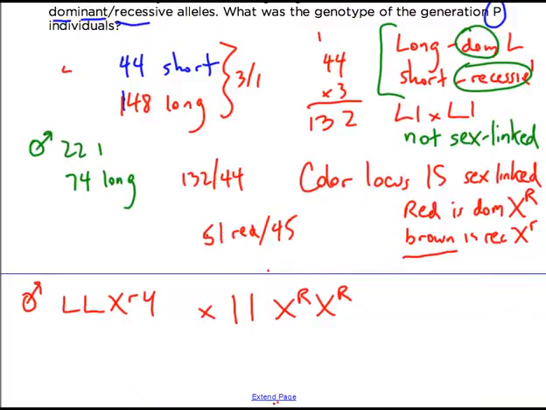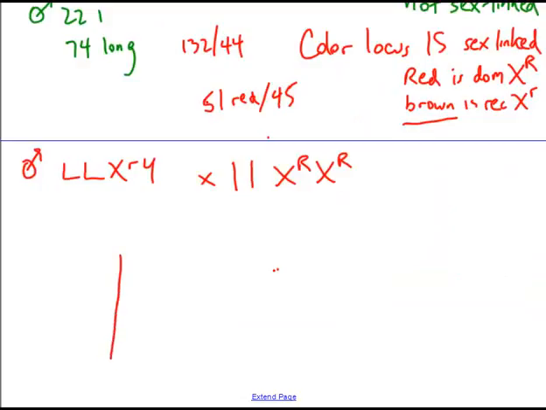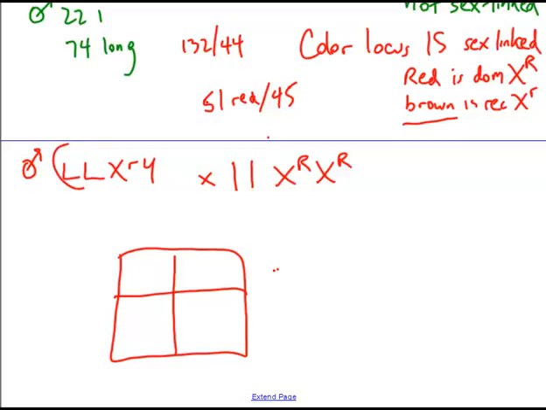So now, if we go ahead and do this cross, we'll make a Punnett square, make a big one, and say, okay, what kind of gametes can... Well, actually, if this is like a dihybrid cross, I think we're going to have to do it separately. I'm sorry, it'll be fine. You could, in theory, make a giant dihybrid cross box, but when the X chromosome's involved, you know that one's on the X and one isn't, right? We know that we can treat them separately. So first, let's look at the long and the short. The long and the short situation.